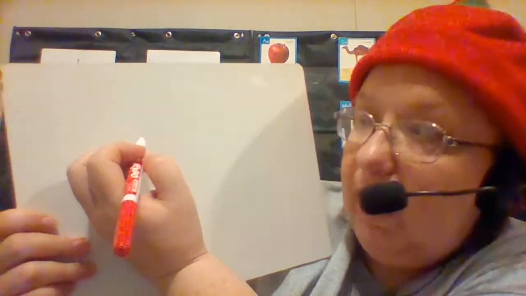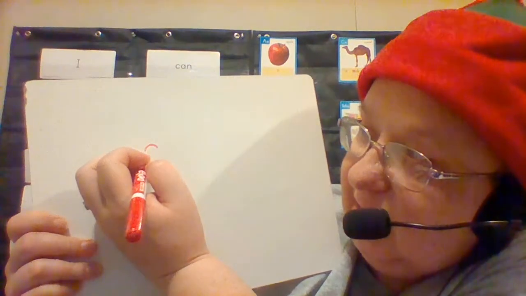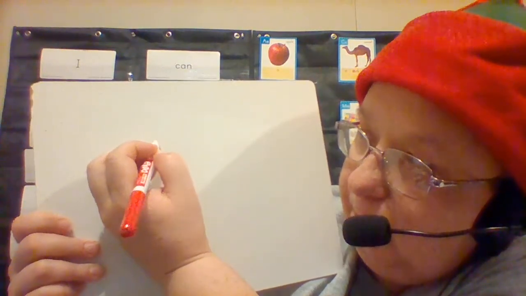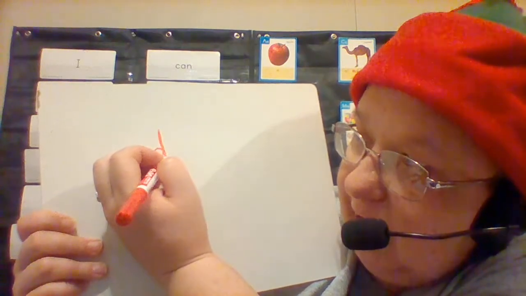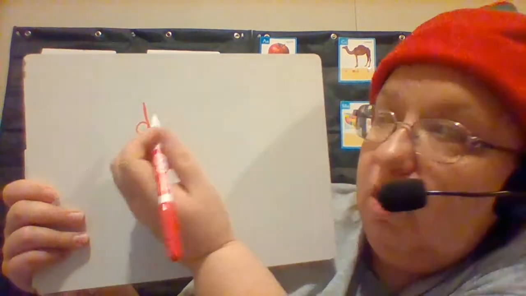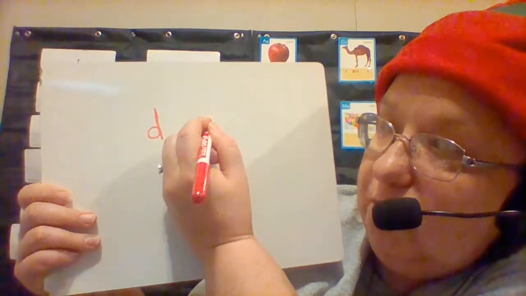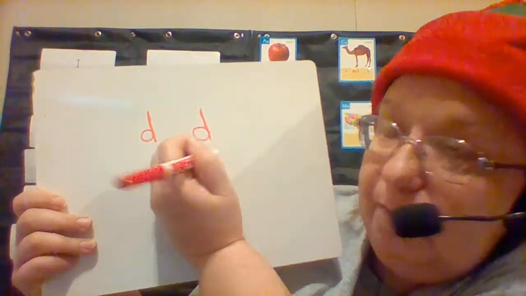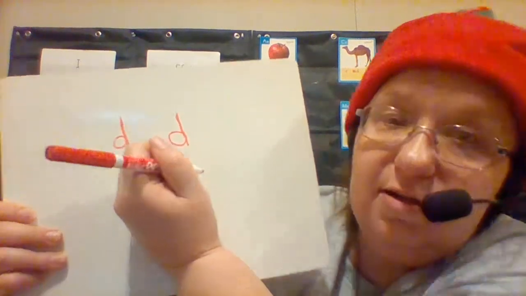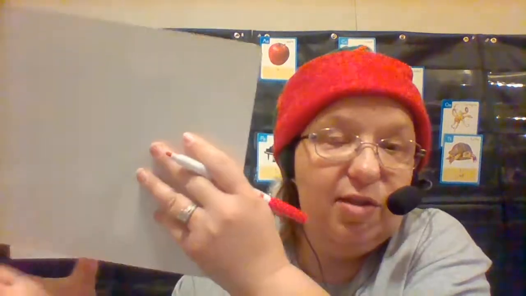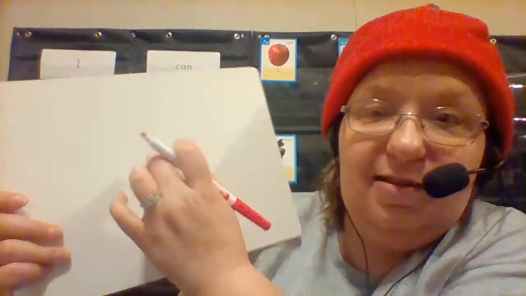Now remember, the way we make this is we make a magic C, up, on up, and back down. And that is our lowercase d. It's a magic C, up like a helicopter, on up, back down, bump. It's all one fluid motion. We never pick up our pencil. So I'm going to erase those, and every time you hear the D, you need to write it if you hear the word beginning with D.